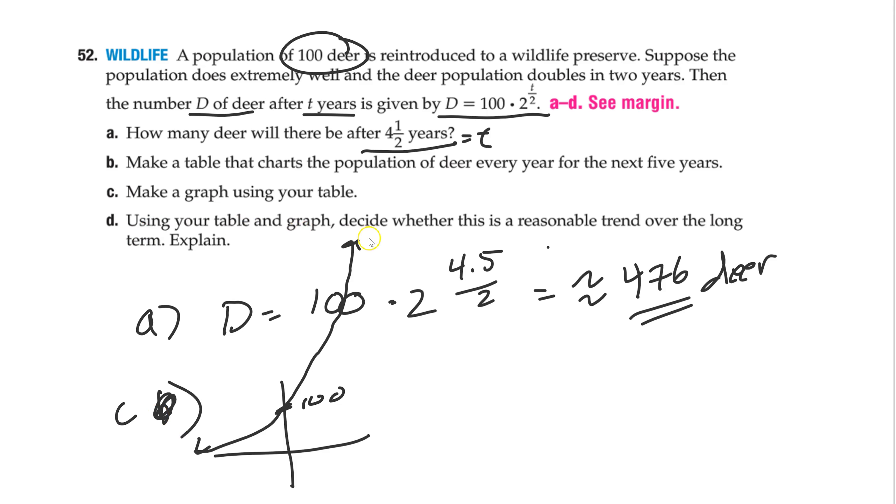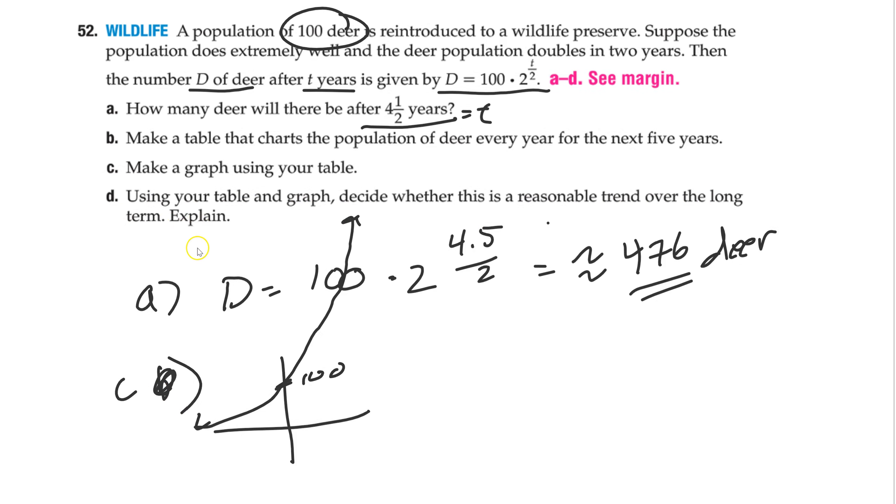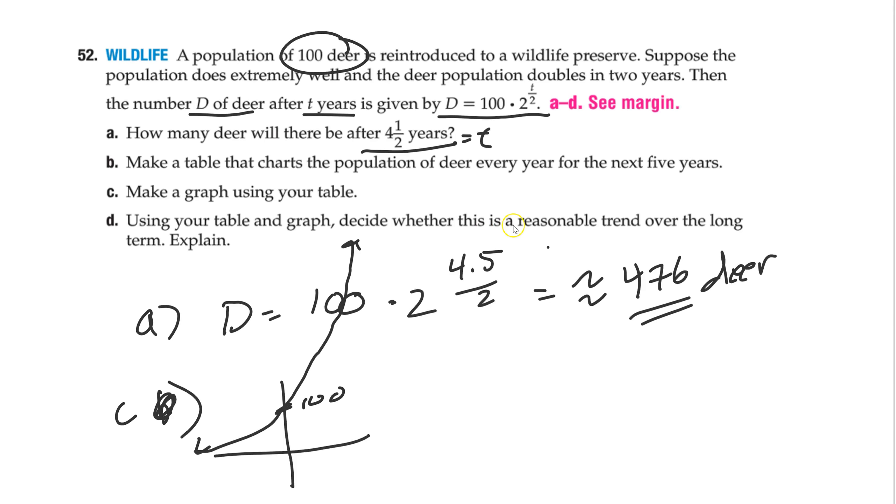You can already see it at the very beginning because remember it crosses at 100. Now the initial amount of deer was 100. That's why we couldn't really see it. So this is C. We did the online. Using your table on the graph. This is a reasonable trend over the long term. So again, anytime I say this over the long term, most times it will be no and no. Eventually it will be the planet of the deer. There will be so many deer. So yeah, it's not a reasonable event. It's not going to continue. At some point it has to stabilize. So no cities will be overrun by deer. There will be enough deer for the planets. Anyway, that's the lesson.